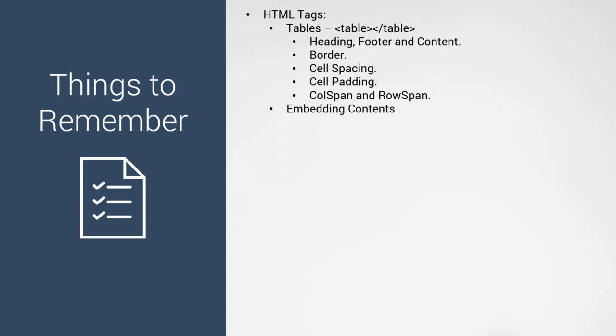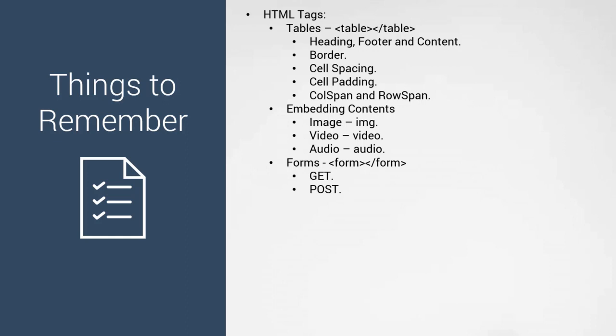Then we talked about how to embed contents, like how to embed an image, how to embed a video, and also how to embed an audio. We talked about form methods, how to do a get and a post method and what is the difference between the two. Then we looked at the form action, how to navigate from one page to another page using forms when a user clicks the submit button.